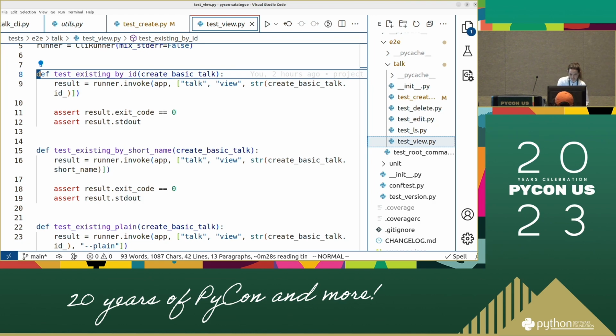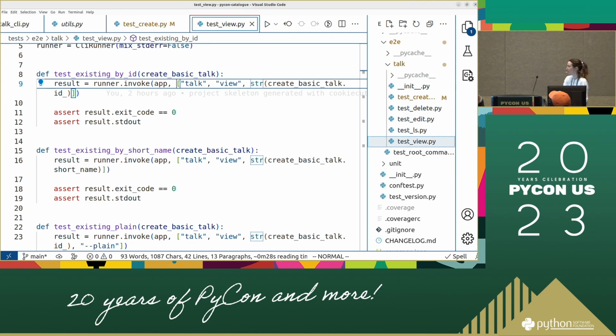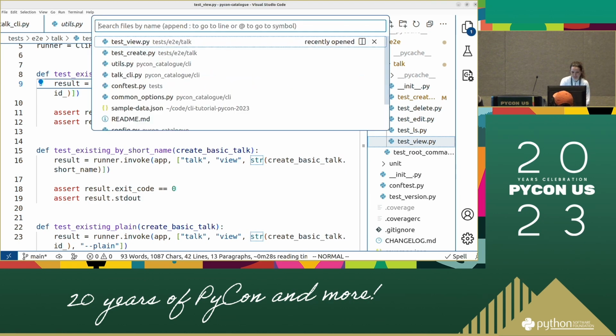Here it is very important to have this str before the ID, because all the parameters provided to this invoke need to be strings. If I just provide the ID as an integer, then it will fail, even if that itself is a valid command. This is one of the things which surprised me with the invoke, and I wanted to mention it. I am wondering whether you have other tips, ideas about this command line testing module.